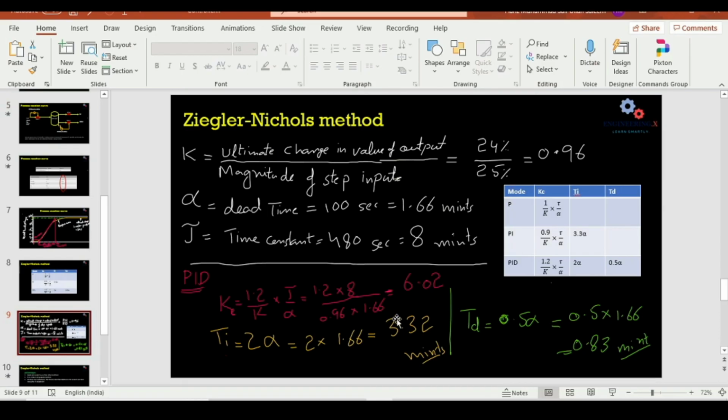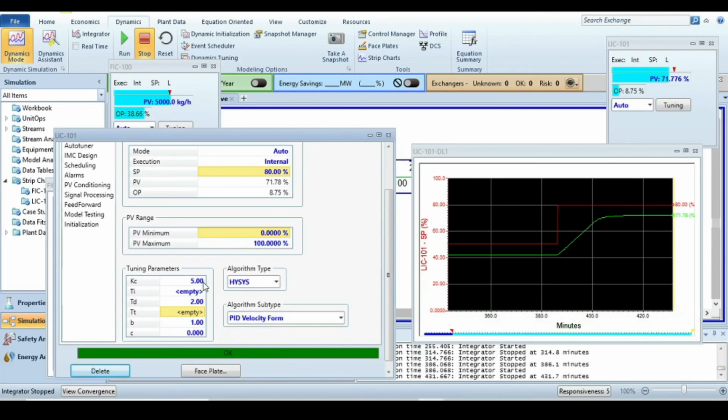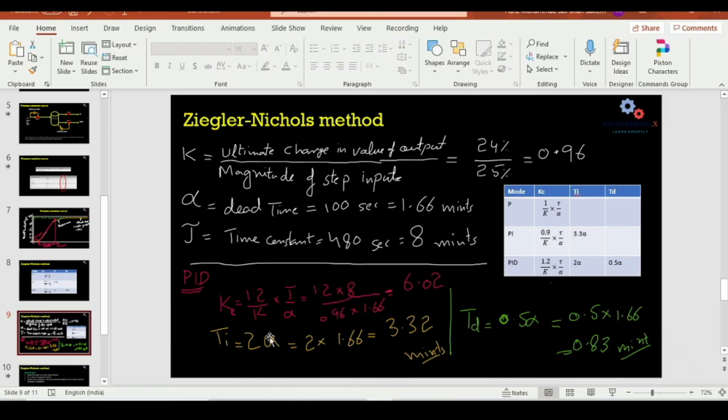For the PID controller, the KC value is 6.02. So I am changing it here to 6.02, and the integral time constant is 3.32.